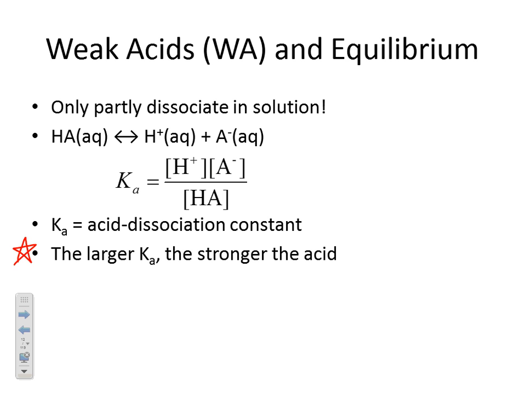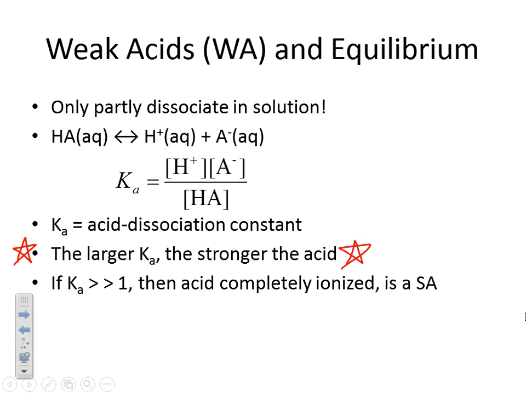And I know that these are weak acids, but as I mentioned before in the acid-base unit, you can compare strength of weak acids, and we'll be doing a lot of that in this particular unit. So simply the larger your value for Ka, even if it's a weak acid, the stronger the weak acid is. If the Ka value is significantly greater than 1, that means that you have almost entirely products at equilibrium. So that's going to indicate that complete dissociation that the strong acid goes through.